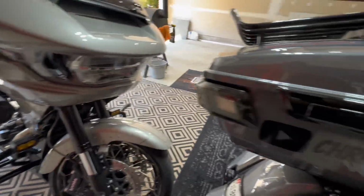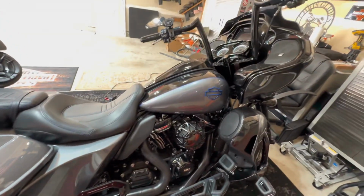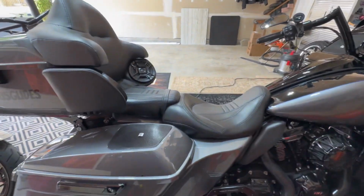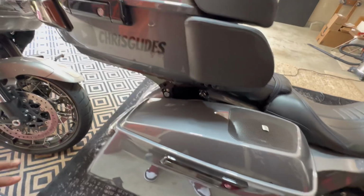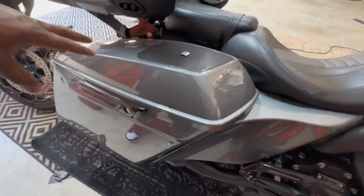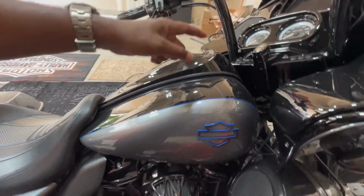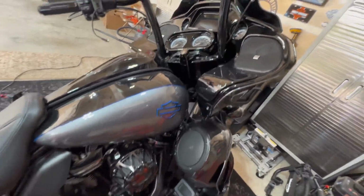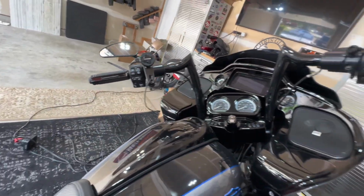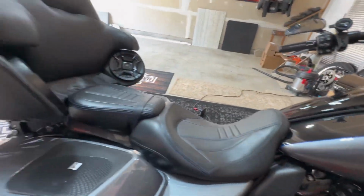Fog lights. Grady is also still for sale. I will still let Grady go for 28,000 if you want it. It's got the 131 engine, all these different Advanblack parts. That's Harley. All these different Advanblack parts here. It's got 1, 2, 3, 4, 5, 6, 7, 8 speakers. Advanblack's in the console. It's already got the bars, heated, Empire Collection grip, Empire Collection everything on this bike. And it's just so many parts on here to name right now.